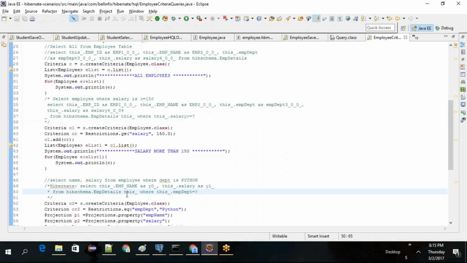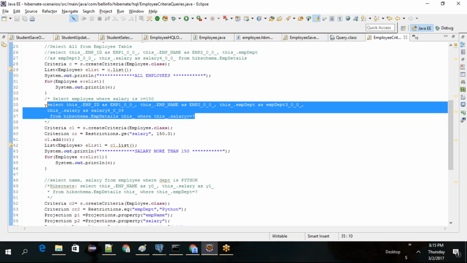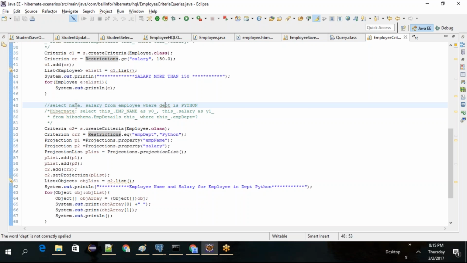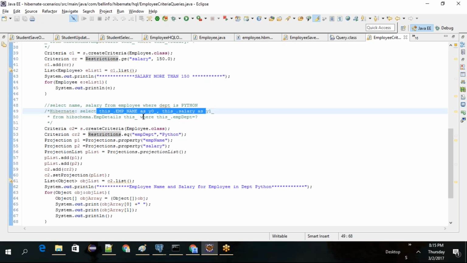Okay, next one is the query for greater than 150. It wrote employee ID, employee name, employee department, employee salary from the Hibernate schema dot employee details table where salary is whatever value we passed through our restriction. So it will generate the query like this. For this one, just selecting name and salary from employee where department is Python, it will select just employee name, employee salary from Hibernate where employee department is whatever we pass.